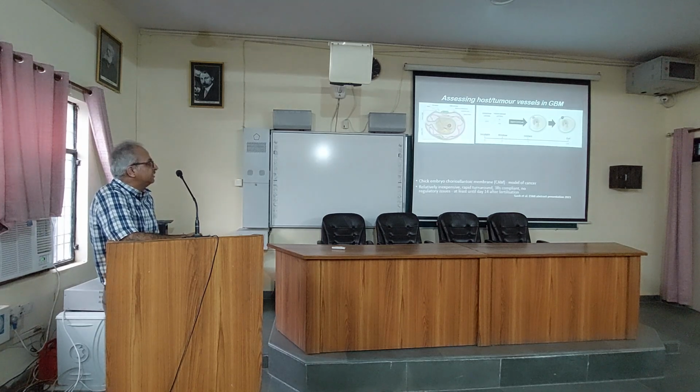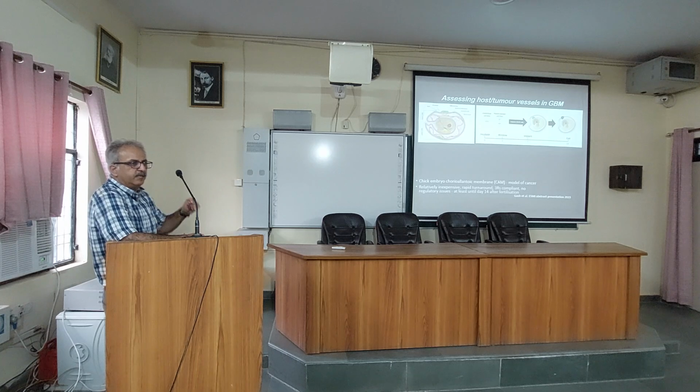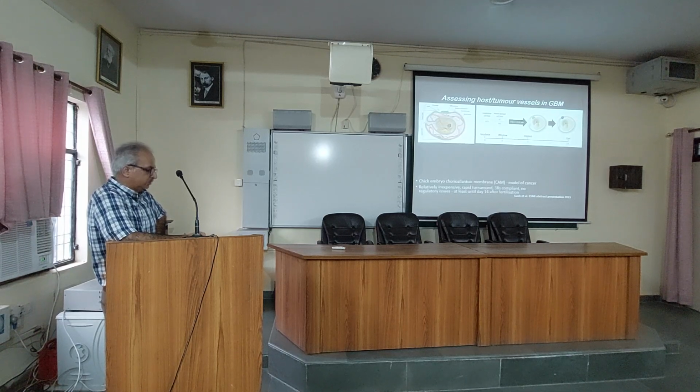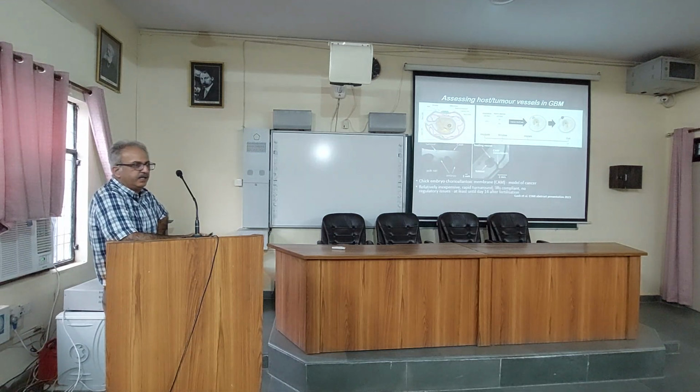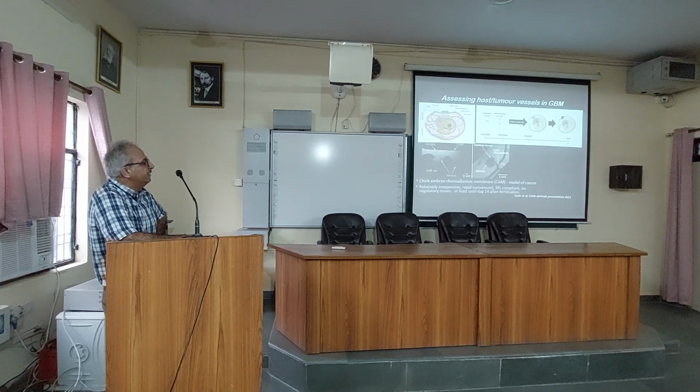So we've not only developed that model, so basically what we do, we get the fertilized egg. On day 3, we create a window by cutting out the eggshell. We implant tumor cells on day 7. And by day 14, the tumor is grown in this way. And we do imaging of the tumor. So here is the MRI image. This is a 9.4 Tesla magnet, very high field magnet. The tumor is right there at the top of the membrane. If I zoom in, that's the tumor, that's the vessel, and the vessel is feeding the tumor.